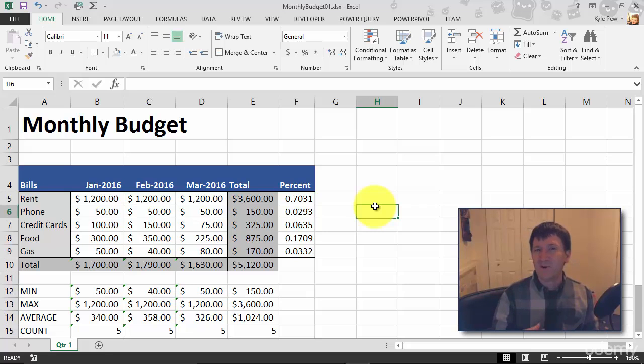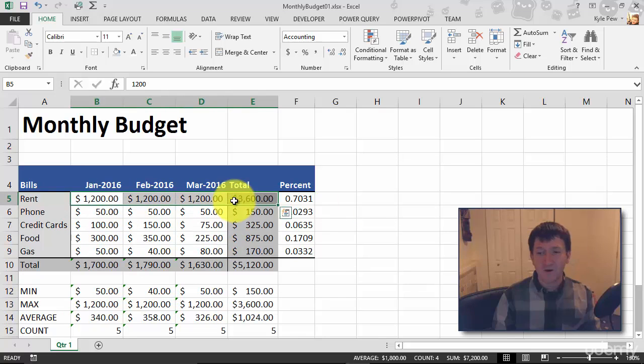Great. But for me personally, this becomes a little too crowded. There's just too much going on. It looks just like a big rectangle, and not enough white space in there. So what I like to do is inside of something like this right here, I like to leave the first row and the last row as currency style.